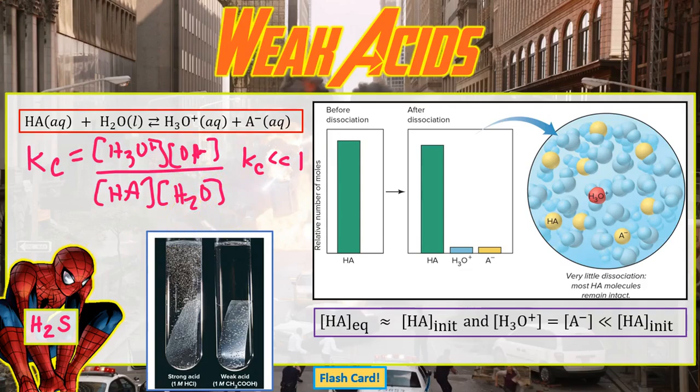And then to further explain the difference of strong and weak acids, we can react them with a metal. So we have a strong acid here, HCl for example, and then we'll see acetic acid later on, which is a weak acid. And as you can see, when you put a metal into a strong acid, it is going to react more vigorously because it has a higher concentration of H3O+, and so you see a lot more bubbles. Versus when you have a weak acid like CH3COOH, or acetic acid, you see that there are far fewer bubbles. Not saying that there are no bubbles at all.